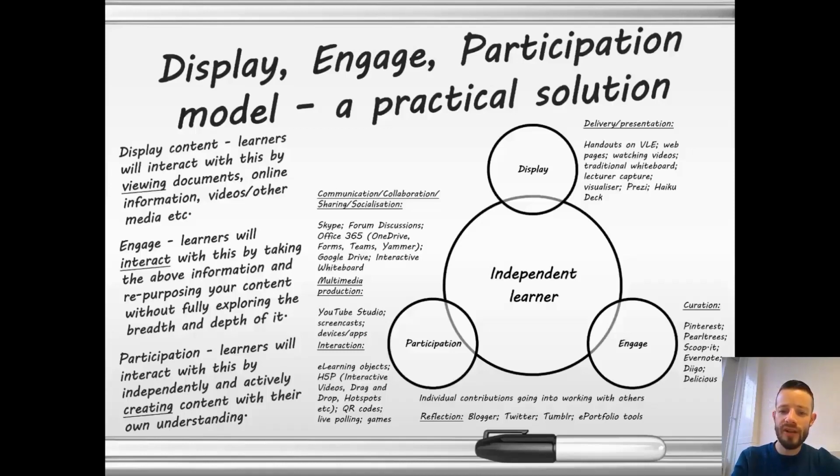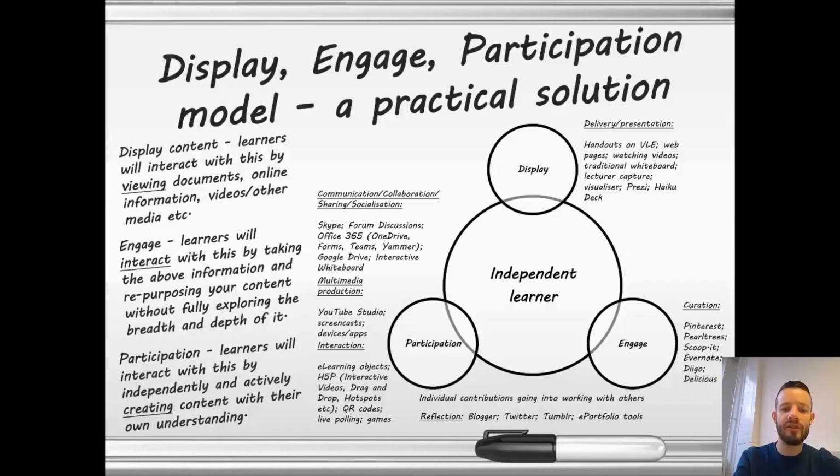So when we move to engage and participation, you might be thinking about learners doing this individually, or it might be working together. So it's kind of like where this joins up now, or even throughout, to be honest. But we're looking at reflection between these two now. So that's like blogging tools or e-portfolio tools to reflect on what we've learned and how we can improve and what we're going to do next, that sort of thing.